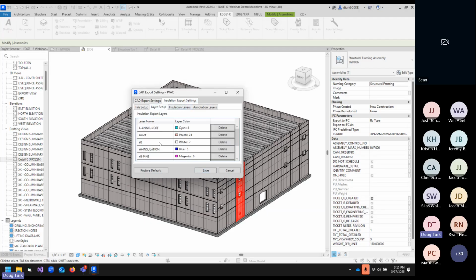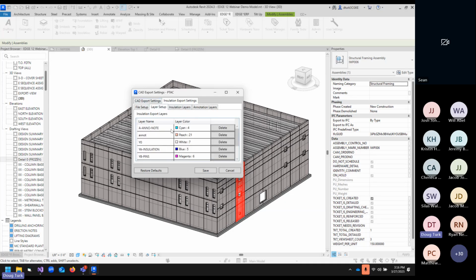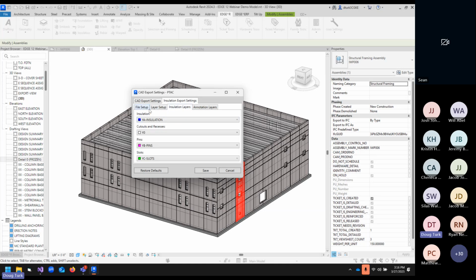Same thing with the installation export. You're going to notice this one's a little bit more simple than the laser because it doesn't have additional customization beyond I want these things on this layer. These will always behave the same way and they will always go to the assigned layer. But other than that, it's exactly the same process: layer name, layer color, assigned via dropdown.